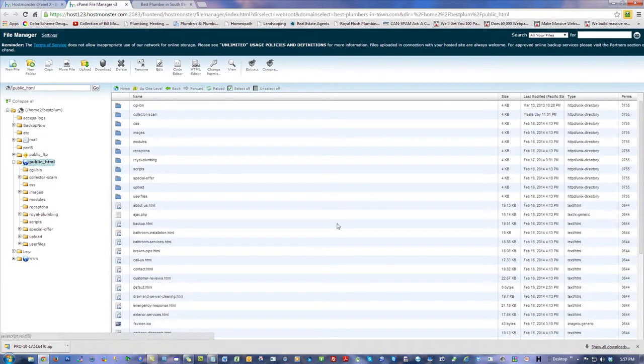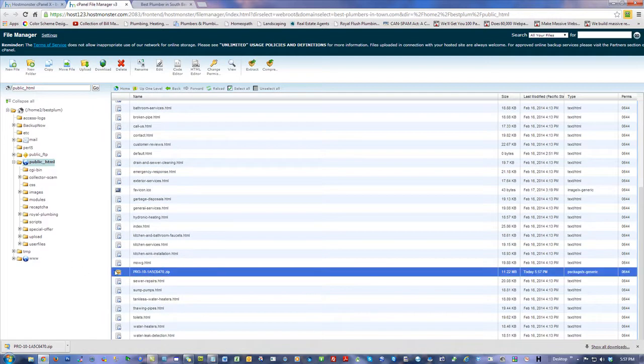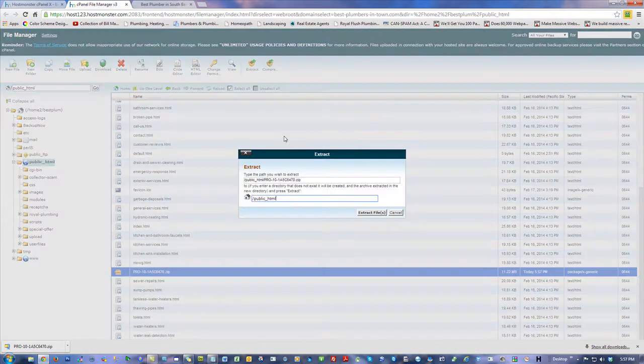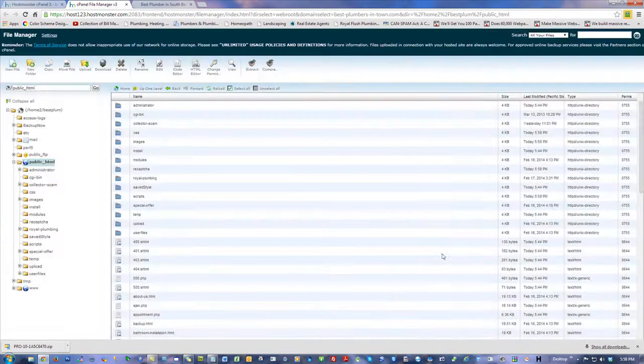I might need to reload to see all the files. But if I come down, I see it. It's here. So I can right-click and extract it. And extract it right here in my case because I'm not going to put it in a subdomain. It'll extract to wherever you are in. So if you're in a demo folder because your subdomain's called demo, it's going to show it that way, and you'd be extracting it there. That would be fine. Well, I'm going to extract it to just the root here, public_html. Extract. Okay, and there, it's done.